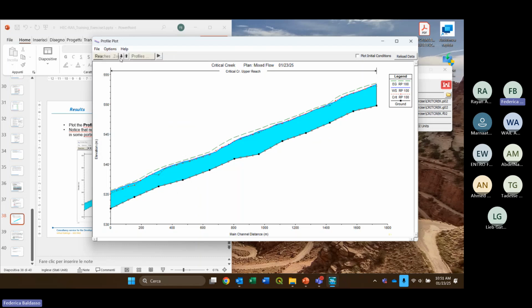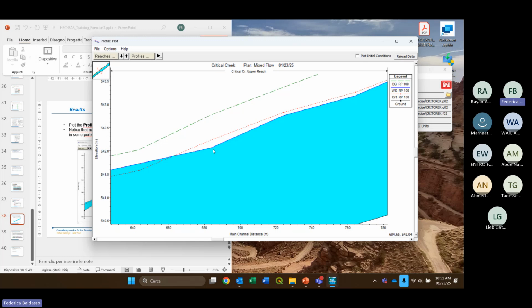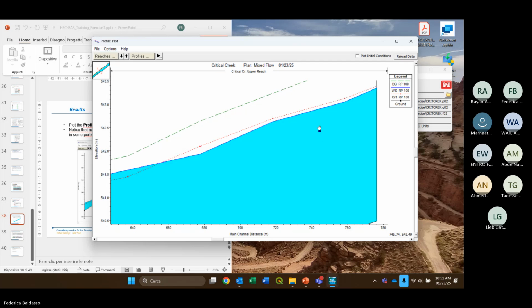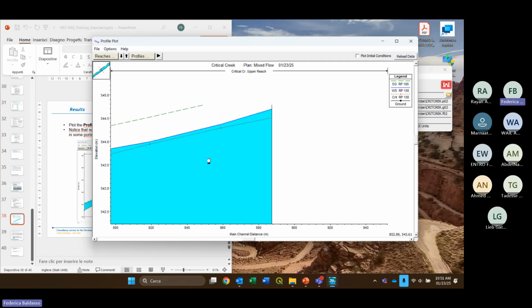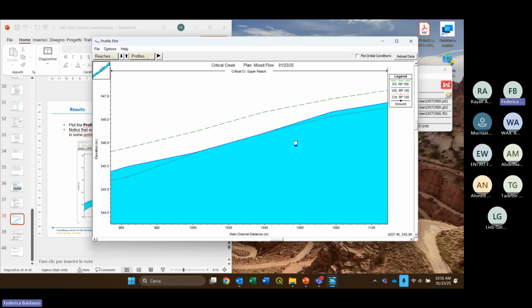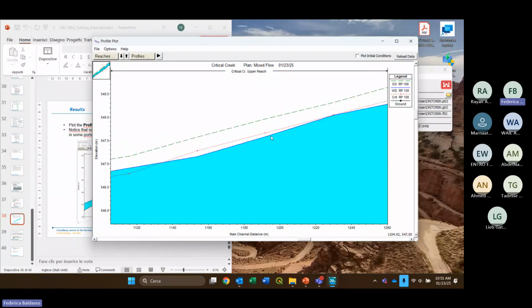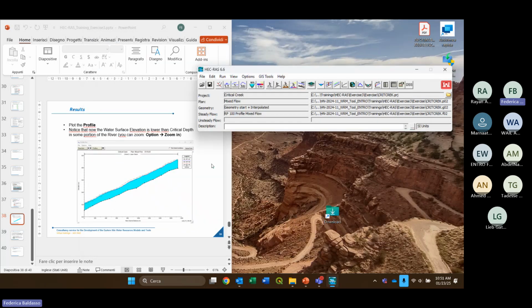You can also zoom in and see that, for example, here for sure, the water surface is below the critical ones. Of course, also, well, place here it's equal to the critical. Also, one here is below.